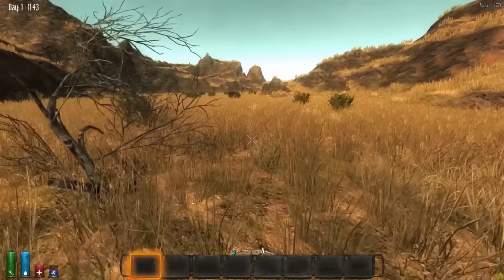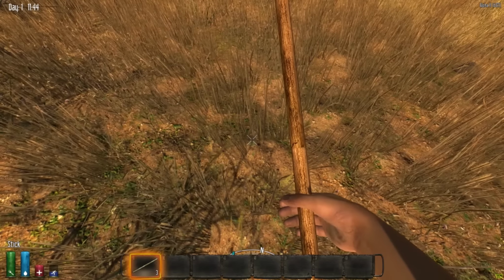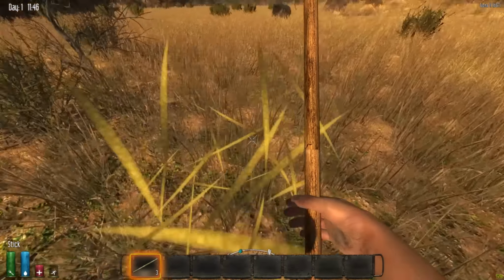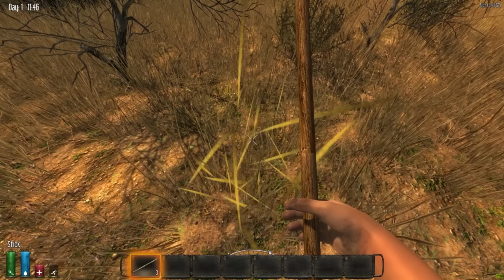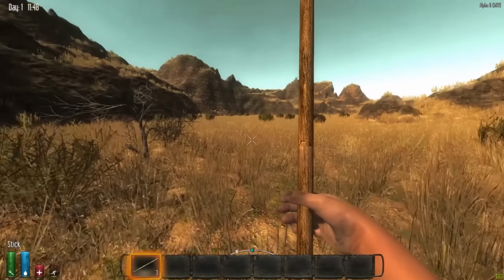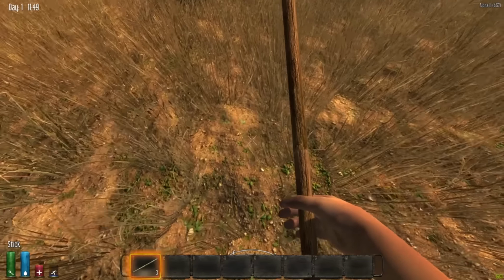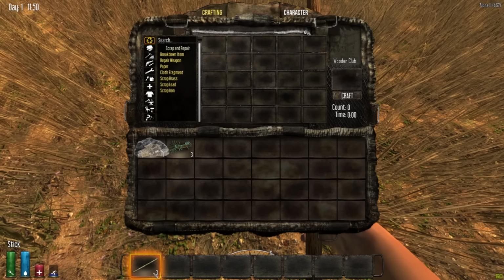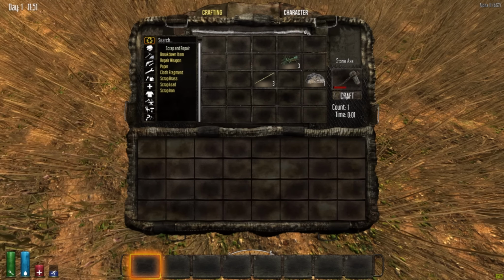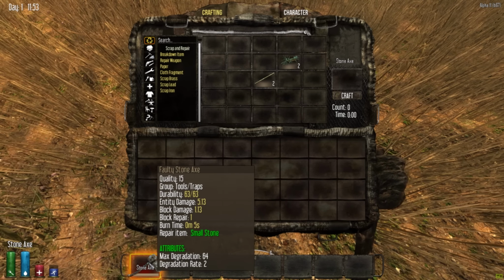Okay, picking up all this junk here. That's interesting. If you didn't know, you can technically use a stick as a weapon. It just doesn't have an animation. Which is not what I would have expected to be the case, but, you know, there we go. Alright, grab a stick. Grab a rock. Grab a plant. Let's go ahead and make another club. Stone axe. Stone axe. That's what we're making.